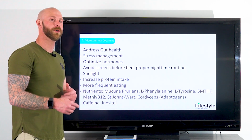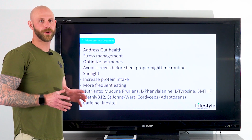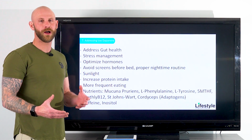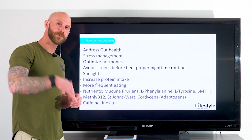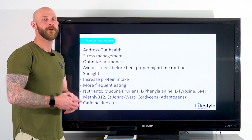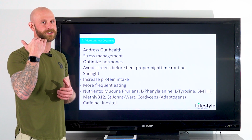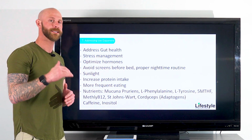And on top of increasing your protein intake, we want to eat more frequently. There's a lot of information and debate going around about fasting and such, which yes, fasting does have its benefits, but in the instance of someone that has low dopamine, especially if they have poor liver health and poor blood sugar regulation, you definitely want to eat more frequently. Because every time your blood sugar dips, you have to use stress hormones to bring that up, which then can deplete your dopamine. And this is where the cravings can come from, because that dopamine depletion is going to make you want to eat something like sugar, because it's pretty much as soon as sugar touches your tongue, bam, we got some dopamine. So this is why more frequent eating is important for maintaining dopamine levels.